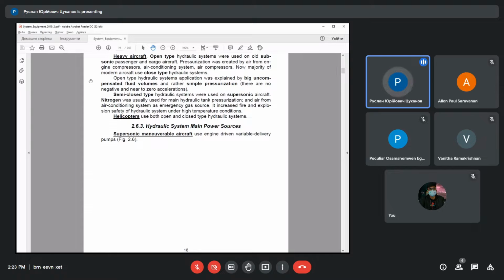What does it mean? Imagine you have in hydraulic systems some very powerful consumers. Usually it's landing gear actuators, which must extend or retract the landing gear. Depending on the actuators' position, landing gear extended or retracted, the volume which can be inside the actuators or removed to the hydraulic tank can vary substantially, because it is powerful, so it's a big volume. As a result, a hydraulic tank must compensate this big volume difference. So in an open-type hydraulic system, it is very easy. But in closed-type systems, we need to foresee some features for this purpose.